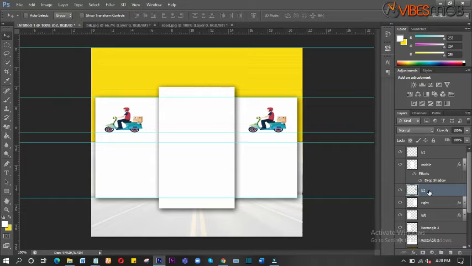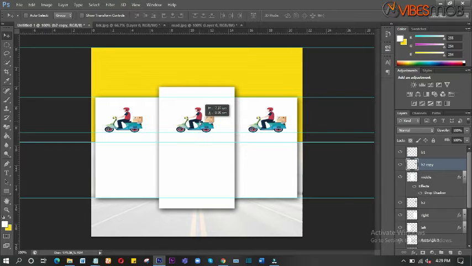And then I will duplicate this one too and put it on the middle one. I think I have one at the left side, so this one should be on the middle one. This is what I have now. It's looking cool for now.